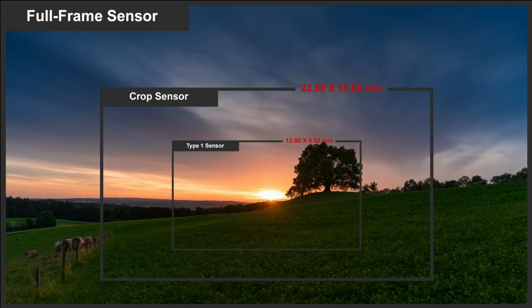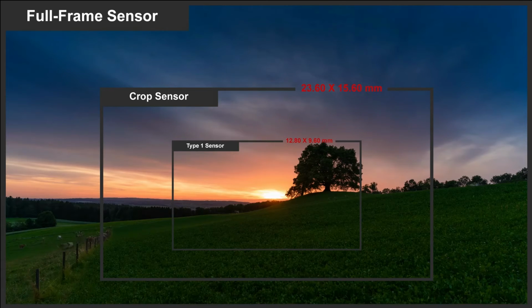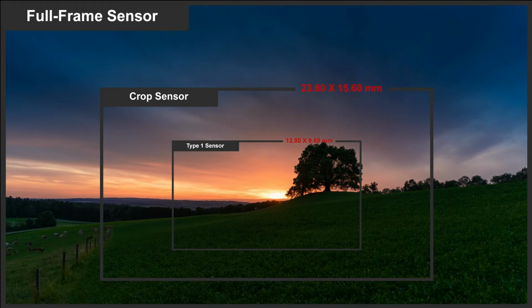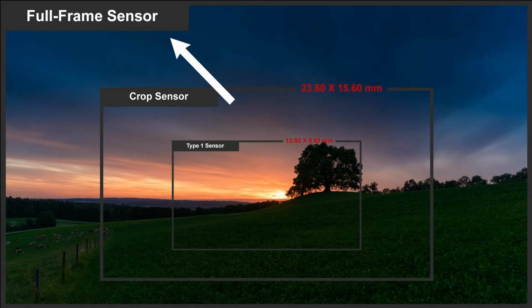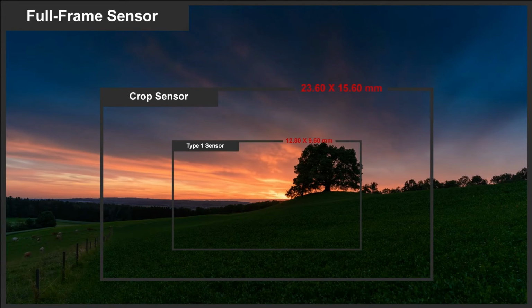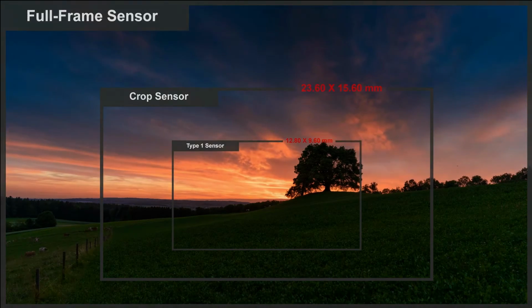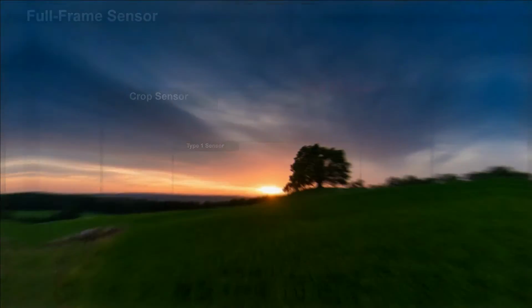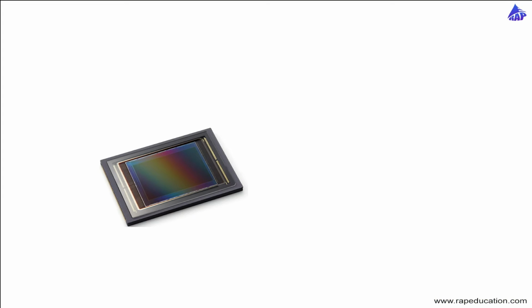One more thing that you should know about sensors is that the 35mm image sensor is not the largest one, because there are no size restrictions for image sensors. You can make an image sensor as big as you want. However, we use the 35mm format as the standard.